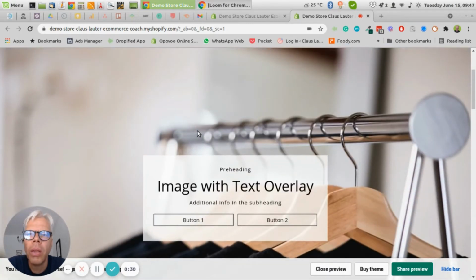Obviously, on the theme library of Shopify, if you go in there in the theme store, you will find Flex. Look for Flex from Out of the Sandbox, and they have a couple of demo stores which are fully laid out, and whatsoever, that you can have a look at. For me, it's more important to show you the back end because obviously that's where you want to work on.